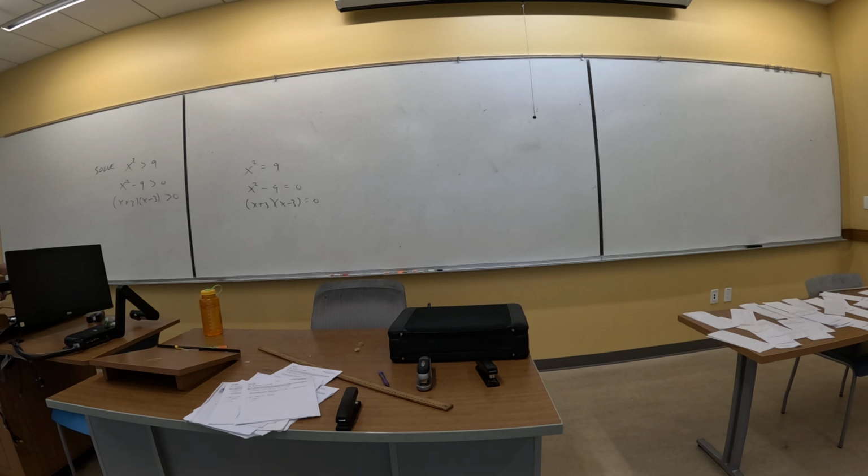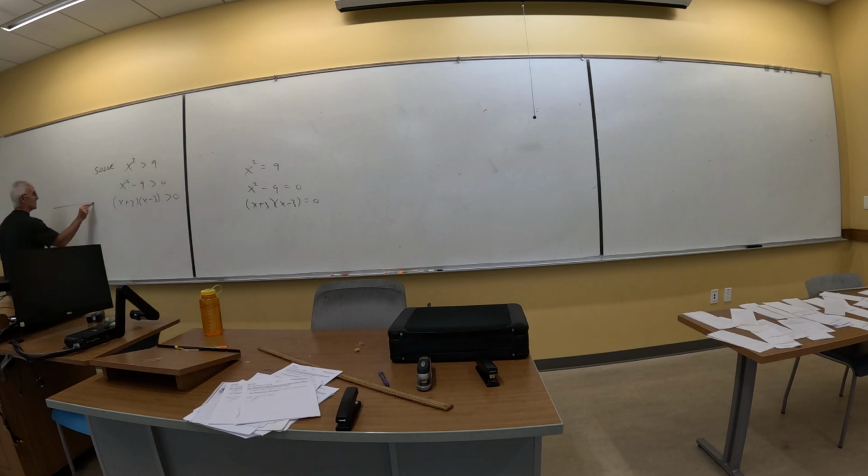Now, every real number that I substitute in here is going to either give me a positive product or a negative product, except for 2 values. What values will neither be positive nor negative? 3 and negative 3, because it'll be 0 at those numbers. Do we all agree? This will equal 0 when x equals 3, when x equals negative 3. Every other real number will make my product positive or it'll make it negative.